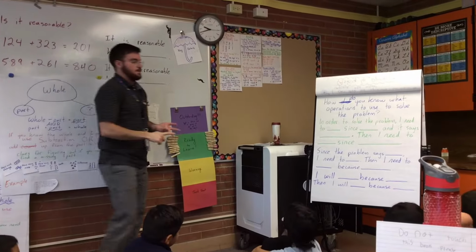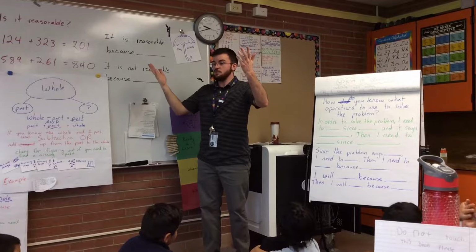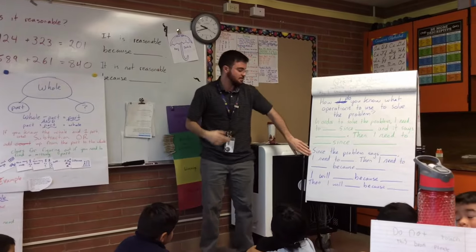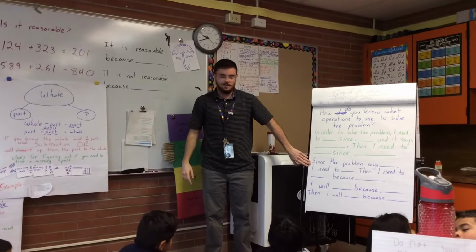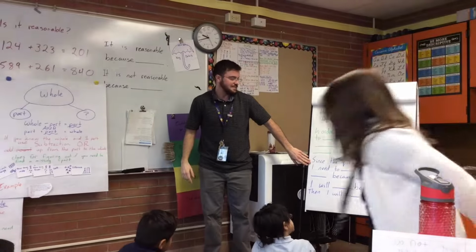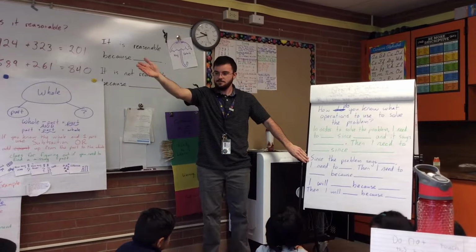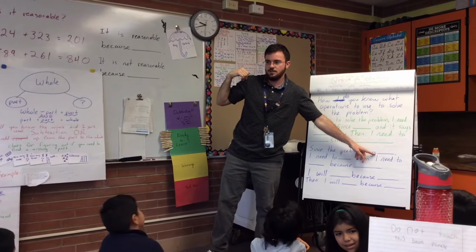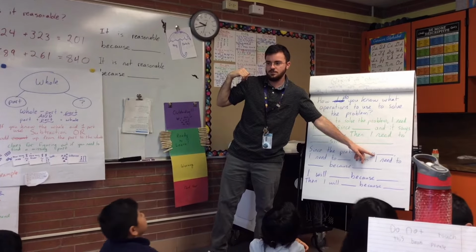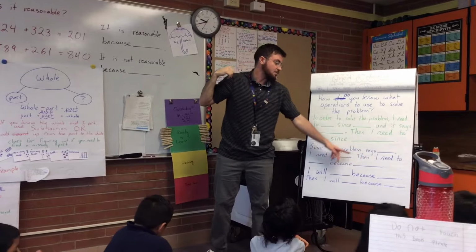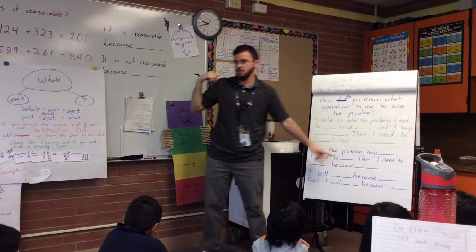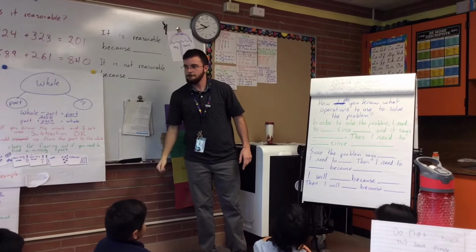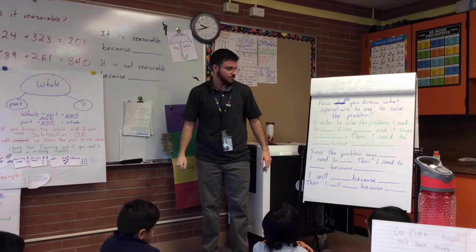Okay? Now, we're going to try and step it up a little bit, make this a little bit more complex. Take a look at the blue sentence. Please repeat after me. Since the problem says blank. And what do you think goes in that blank spot? What do you think we might put there, Ashley? Maybe a number? Okay, what else might we put in that spot, Sagat? Since the problem says to subtract.